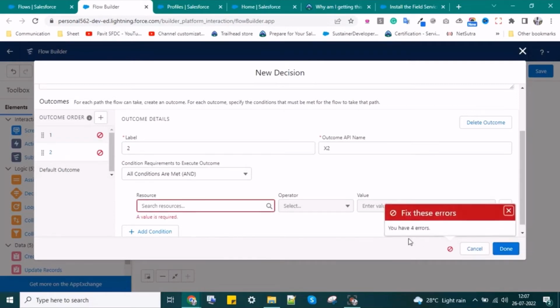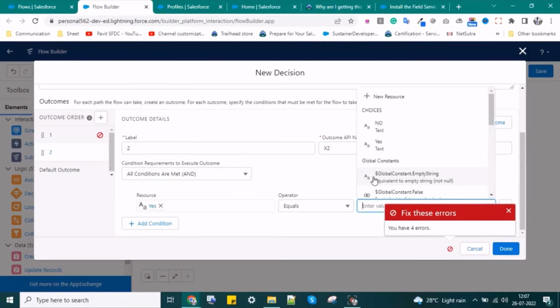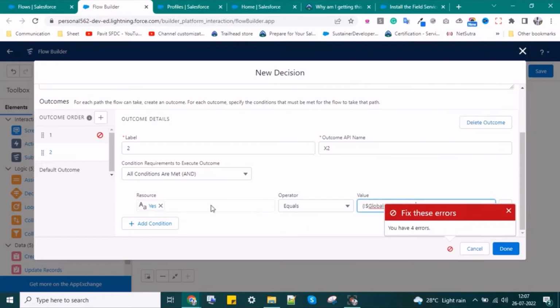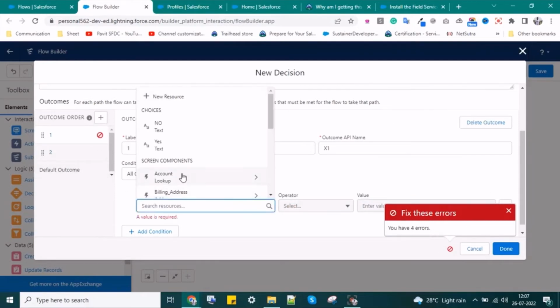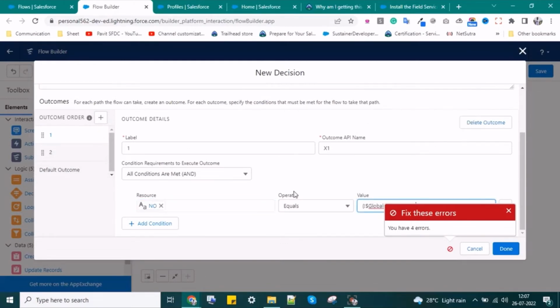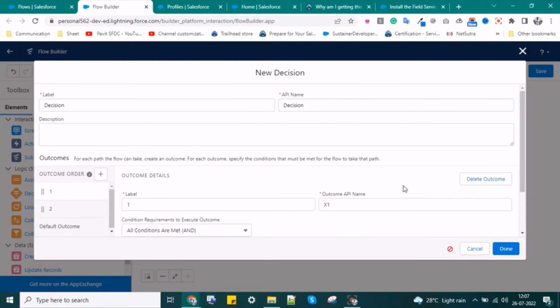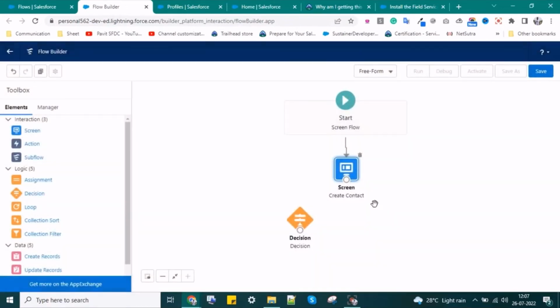I have created two criteria just to show you how we can create criteria, like if the resource is true. And the other is the default outcome. You can think of this as an else condition.